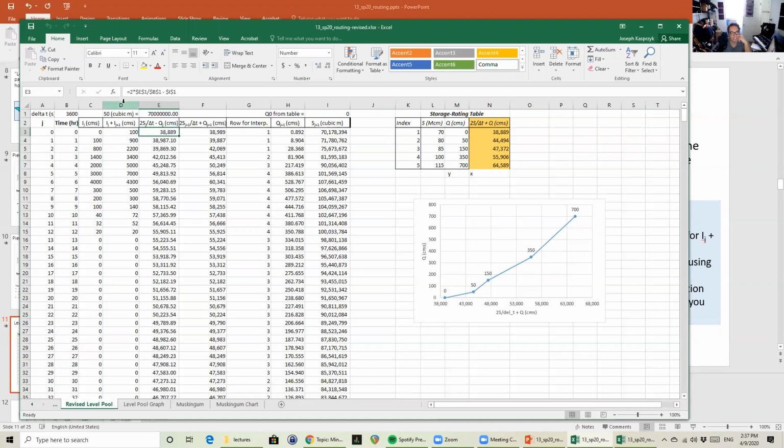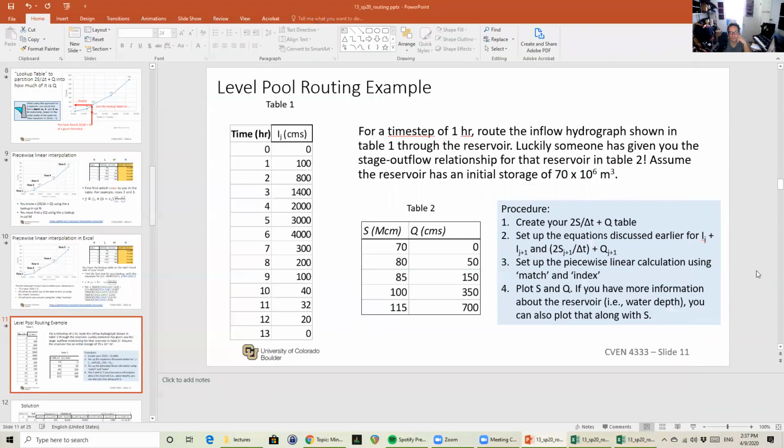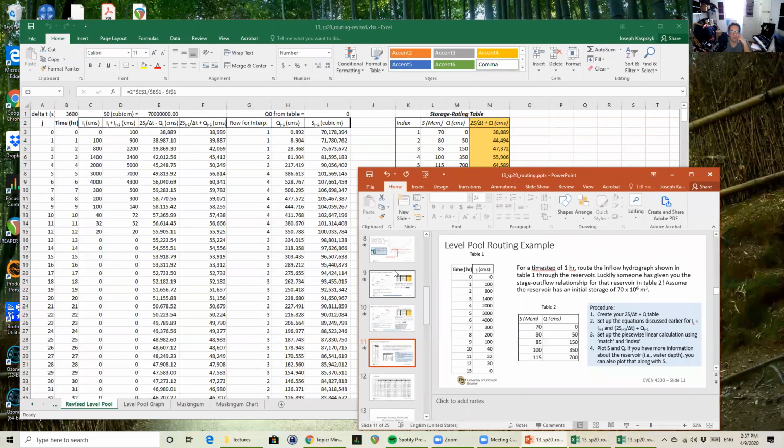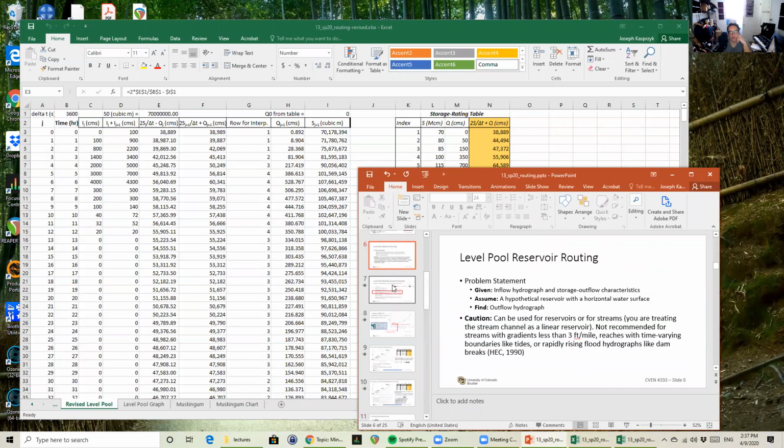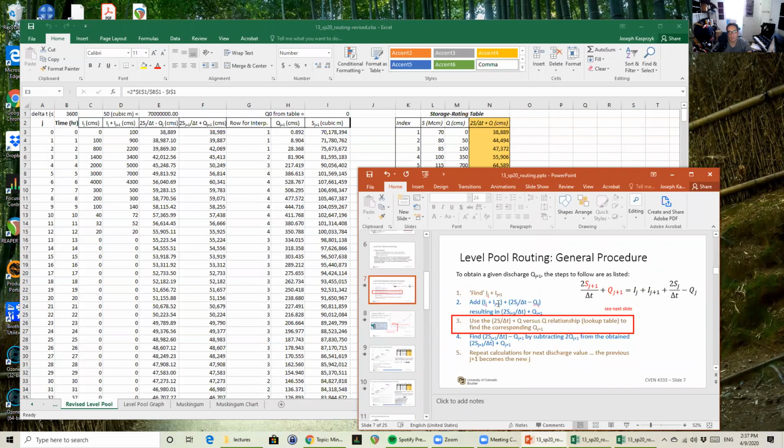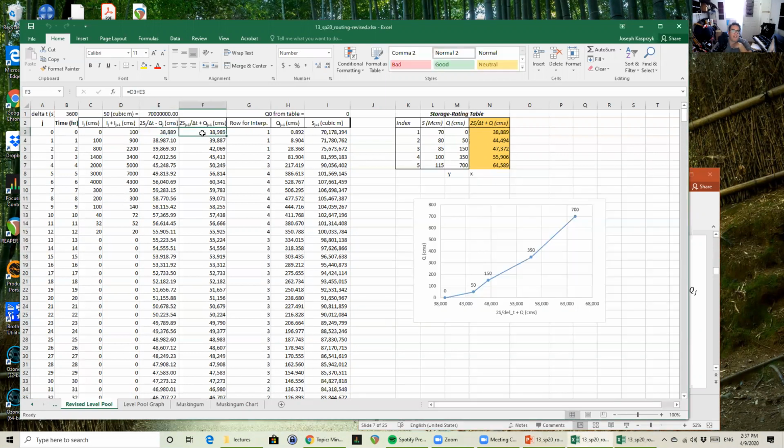And so then D plus E equals F. And I can just bring up my example from before. Again, we know from this equation then that you can just take these 2 guys, add them together, and then you end up getting that big chunk, right? So 38,989. We do not know how much of that 38,989 is equivalent to storage and how much of it is equivalent to outflow. And that's why we need the interpolation.